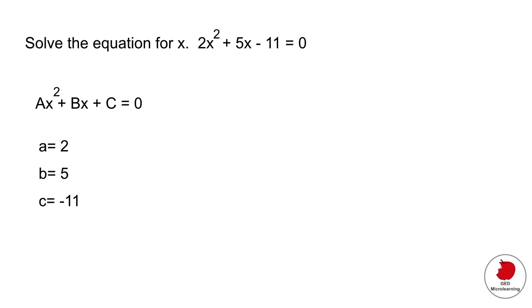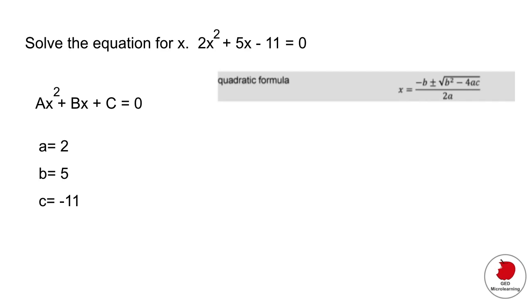Okay, and now all you have to do is take that really ugly looking quadratic formula that looks like that, and all you have to do is plug those numbers in. Okay, so it's going to be kind of messy, but pretty straightforward. Where you have the B, you're going to put the 5. Where you have an A, you're going to put the 2, and where you have a C, minus 11. All right, so if you plug all those numbers in, so go ahead and do it. So your formula should look like this.